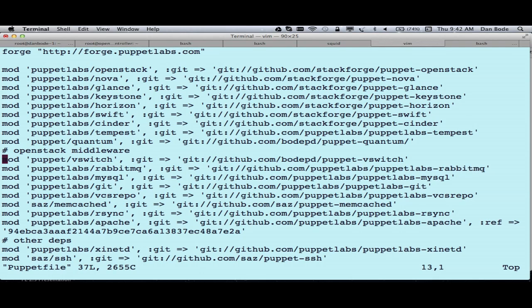These are all the modules that I use. These are the external Git repositories where I'm retrieving those modules from. Most of the content that's OpenStack specific is coming off of StackForge. There are a few things like Quantum, which is coming off of my Git repository, but that will soon be moved to StackForge. And then there's a lot of things that are utilized, you know, rsync and xinetd and MySQL and Git setup that aren't specific to OpenStack.